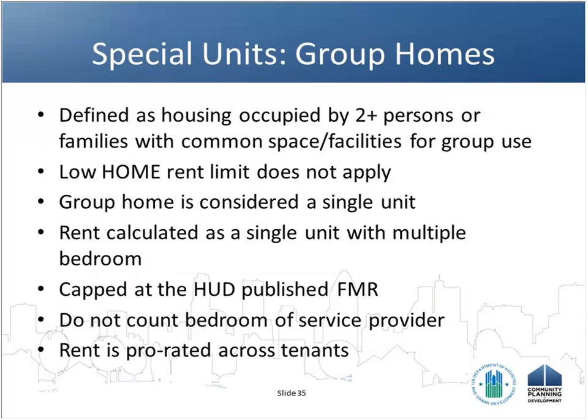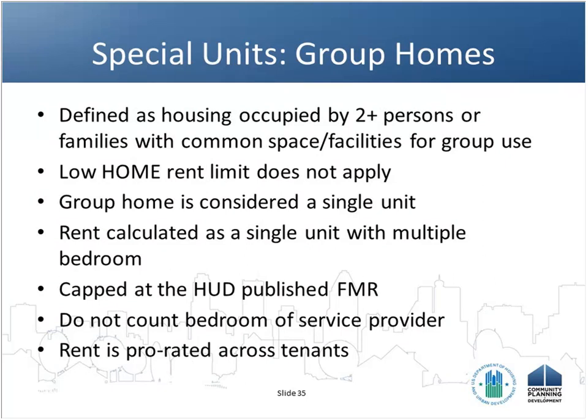We've talked a little bit about this, but let's just revisit this. So for group homes, which is one of our special categories, this is where we have 2 or more persons that are sharing a unit. You might think in terms of an existing single-family home where we have 3 folks who are each going to have their own bedroom, and maybe they'll have individual baths, but they're going to be sharing some part of that house. So common living areas, they may be sharing the kitchen, they might be sharing bathrooms.